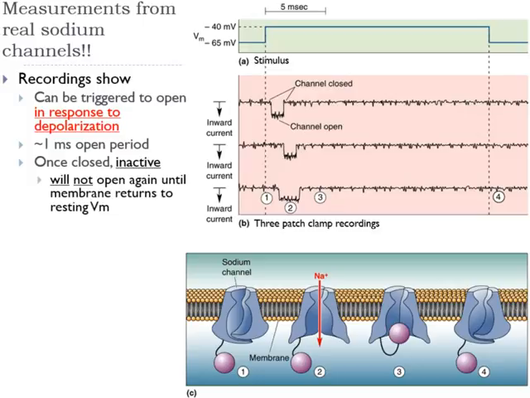We're not causing an action potential, at least not directly. We're not depolarizing it super far, but we are depolarizing it a substantial amount from minus 65 up to about minus 40. This would be about equivalent to what threshold might be in a neuron, which would get this process started. So that's the stimulus, and then what we want to do is record what happens to the individual sodium channels during that stimulus. And you can see what happens is, in this case, we depolarize where the dotted line is here. That's sort of our initial external stimulus.